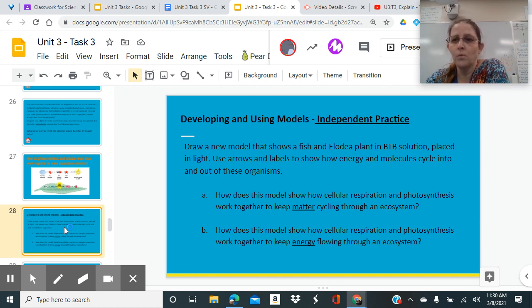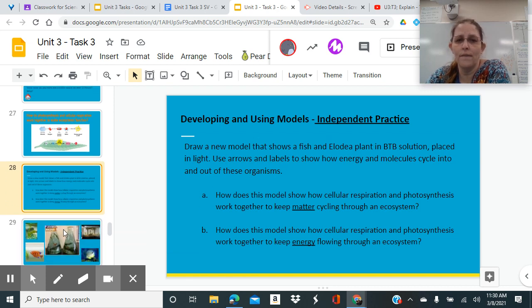So for your homework on this one, I'm looking for a model that shows that you understand the flow of energy. And I'm looking for an explanation that shows that you understand that the molecules flow, they each help each other out, nothing is wasted, all right? And that the energy, the sunlight energy and the ATP energy, kind of help perpetuate the process. Okay, so that's what I'm looking for on that.